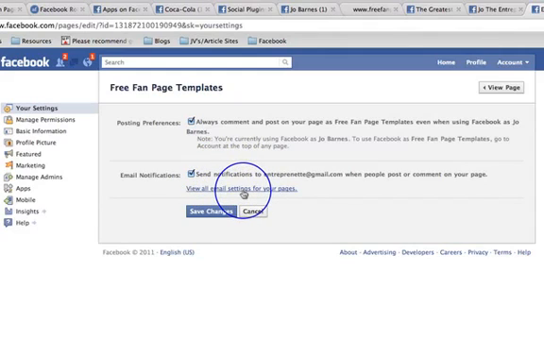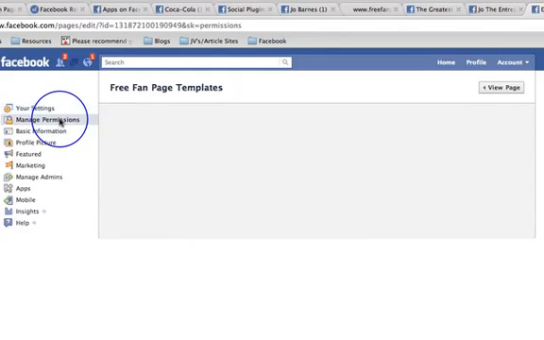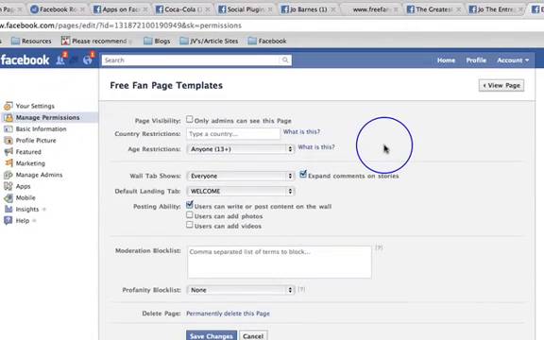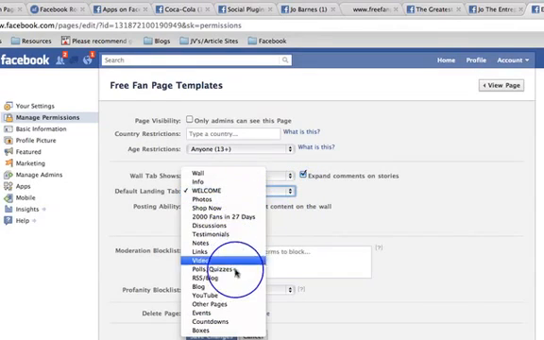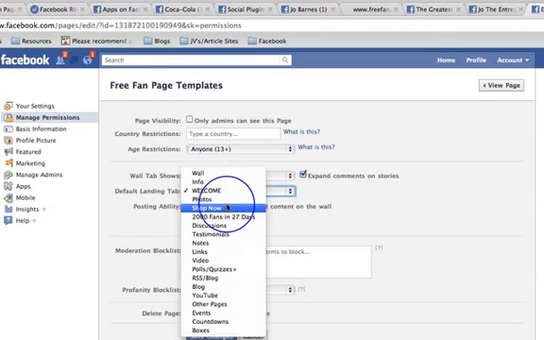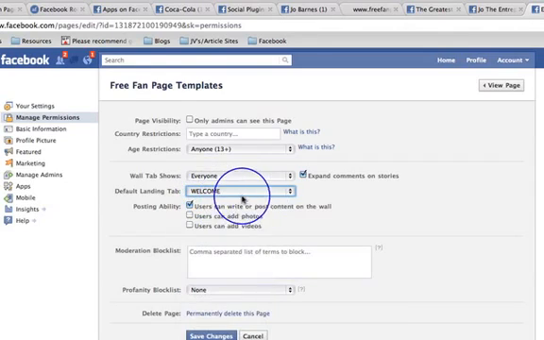This sends you through to the notifications tab on your account settings bar in Facebook, so you can play around and set all the notifications for your pages, okay? If we go into manage permissions, the key difference on here is you've got your welcome tab, and you can basically tell people they can land anywhere. They can land on your shop, your testimonials tab, your polls and quizzes tab, or your YouTube tab. Wherever you want people to land, you can click and they can land anywhere on your wall.